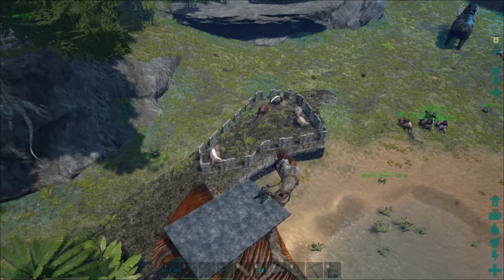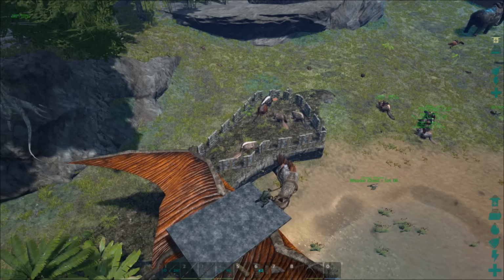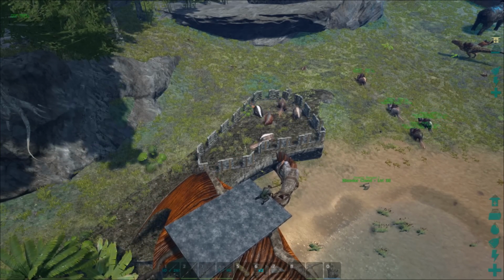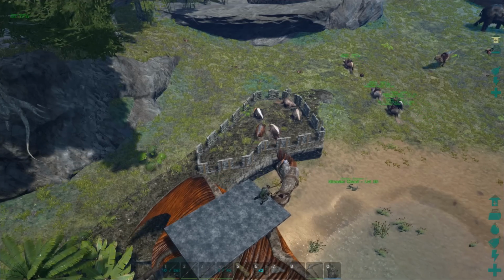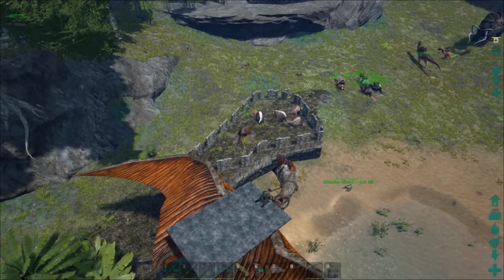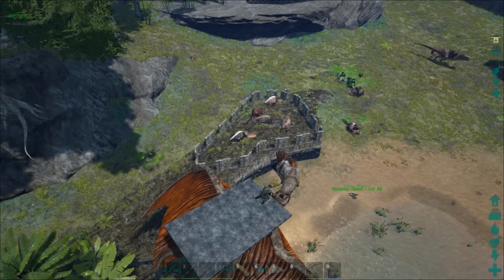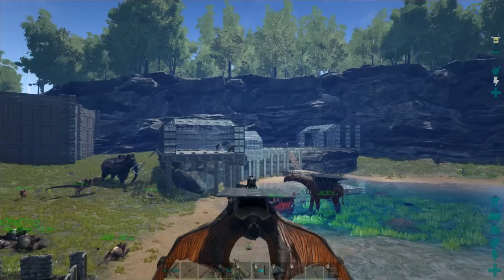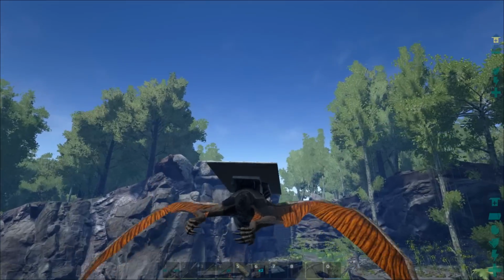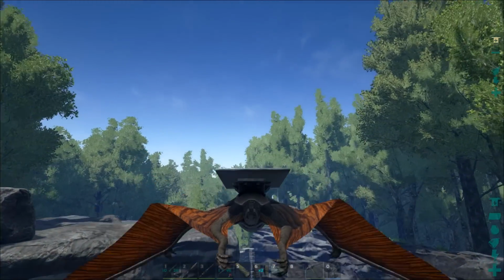You'll notice my tamed Castoroides have come over to introduce themselves and make friends. I doubt that's going to go over very well. Now, if things go according to plan, while I'm gone doing other things, these Castoroides will get busy constructing dams inside the enclosure. I think I'll head out to Paradise Island for a while and see what's up out there. With luck, there'll be some significant changes inside that pen by the time we return.